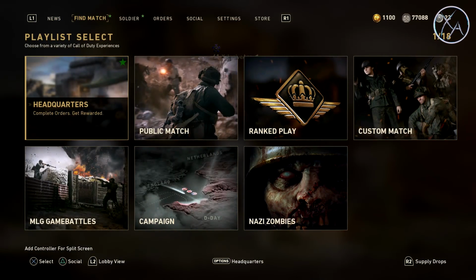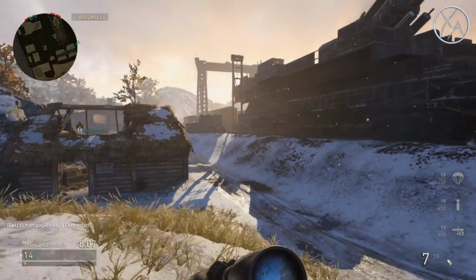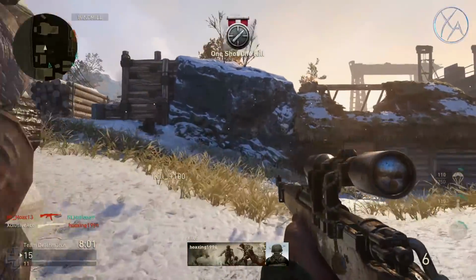In my opinion, they should simply swap the public match and the headquarters selection. Just switch them out so that public match is the one that's highlighted first. If you want to go into the headquarters, you can move over and select headquarters. And if you accidentally hit public match when you actually wanted to go in the headquarters, it's as easy as just hitting circle. It's not like you're stuck in a loading screen, and then you can go over and select headquarters.